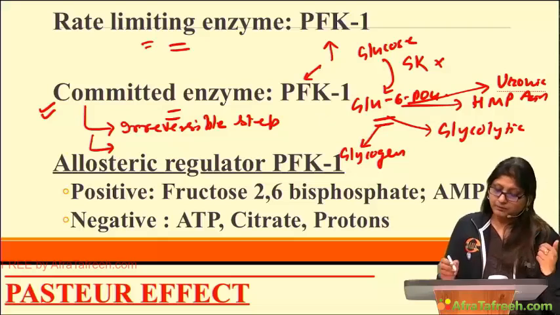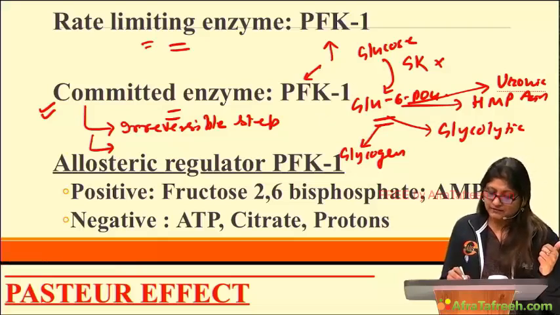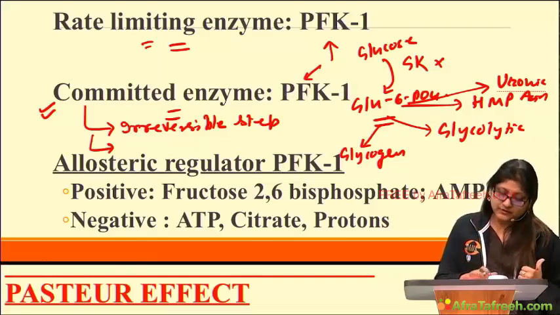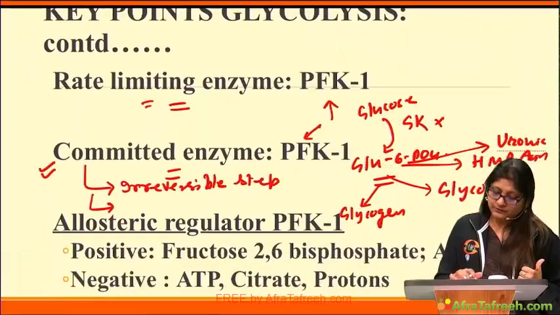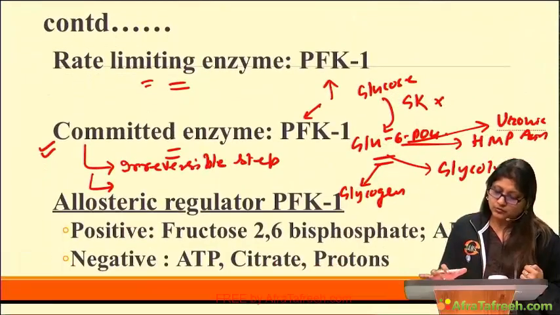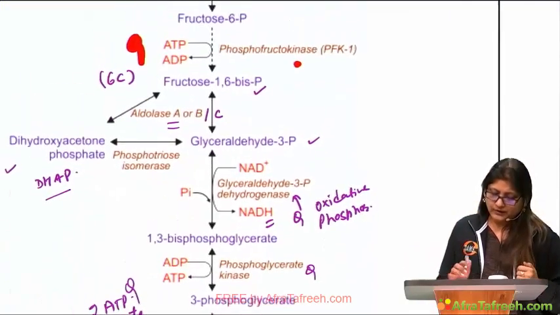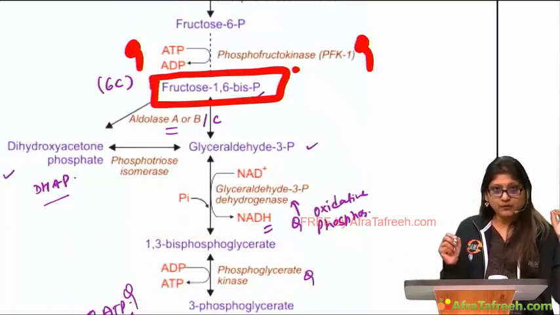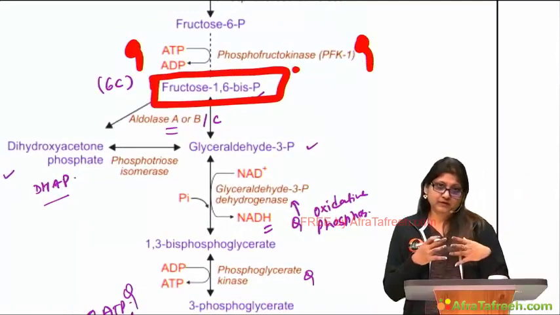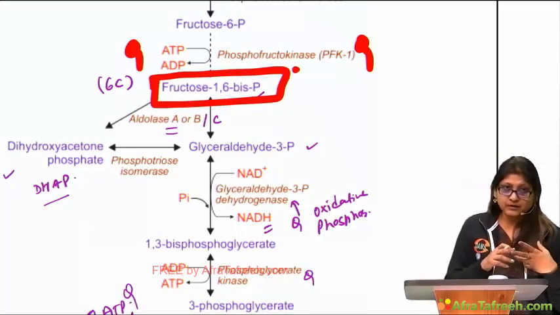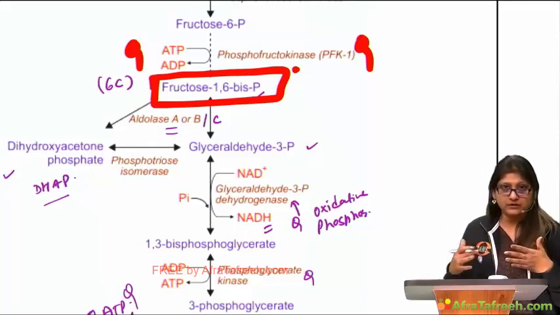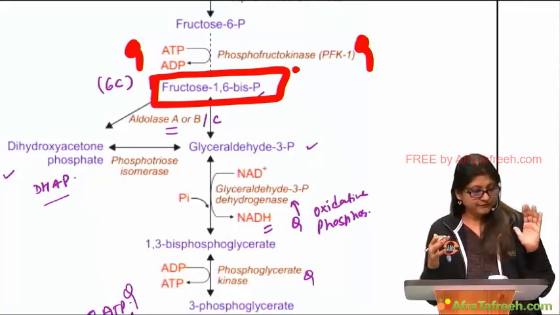But when we talk about PFK1, PFK1 is converting what? Converting fructose 6-phosphate to fructose 1,6-bisphosphate, right? You must remember this. In glycolysis, this fructose 1,6-bisphosphate is getting utilized only in glycolysis. There is no other taker of this fructose 1,6-bisphosphate, and hence PFK1 fulfills both aspects of being the committed step: number 1, it is irreversible, and number 2, it produces fructose 1,6-bisphosphate, which is utilized only in glycolysis. All right, very good.